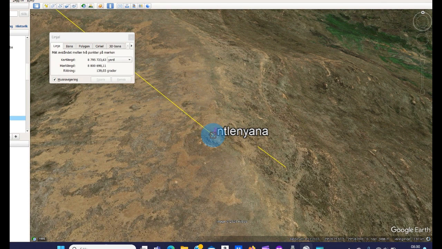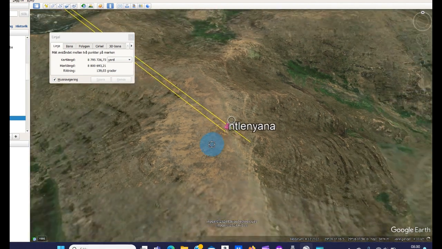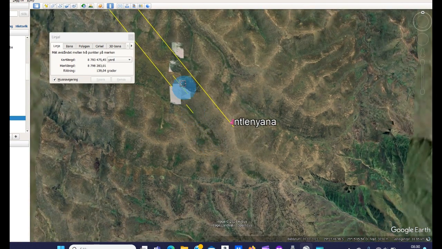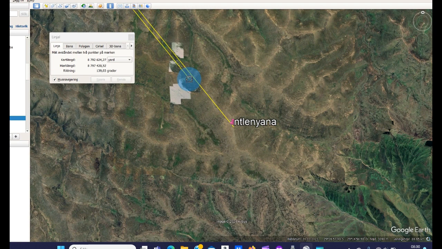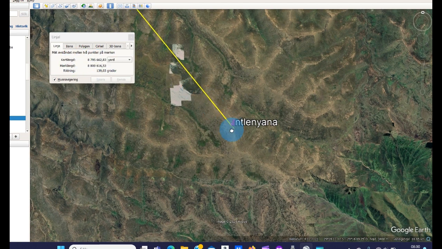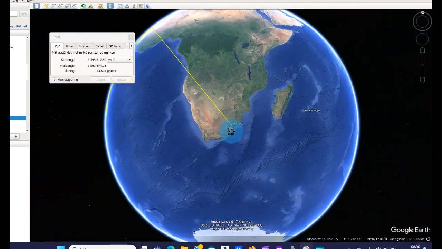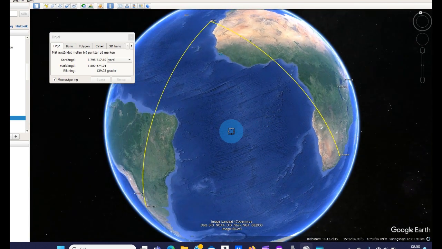If you look in the measure tool now, if we take the average value of these two distances, we get very close to 8798000 yards. Alternatively, we can shorten this distance to around here, and then we have it in the ground length distance. So it's very, very close, and we can use any of these or take the average of the two. And then we have it: 8798000 yards. And if you zoom out, that discrepancy is very, very tiny.